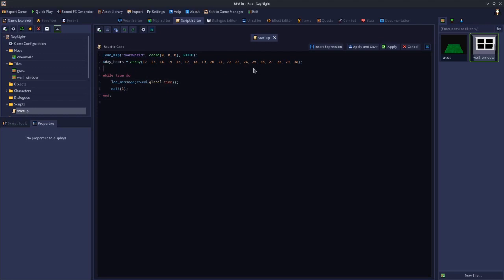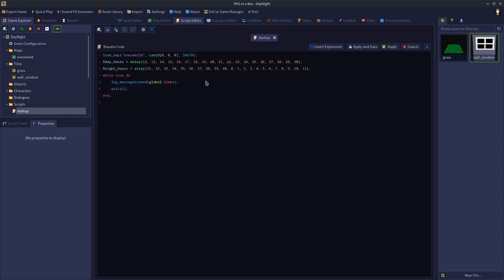And then we need to create another one of these, which is night hours equals array. And this is 31, 32, 33, 34, 35, 36, 37, 38, 39, 40, 0, just in case it shows 0 instead of 40, 1, 2, 3, 4, 5, 6, 7, 8, 9, 10, 11.